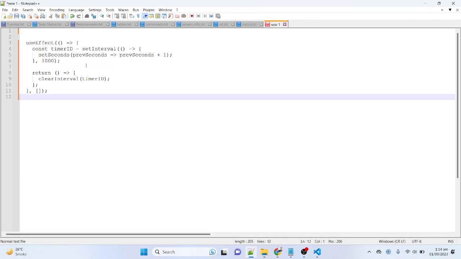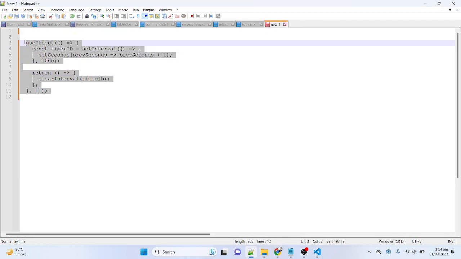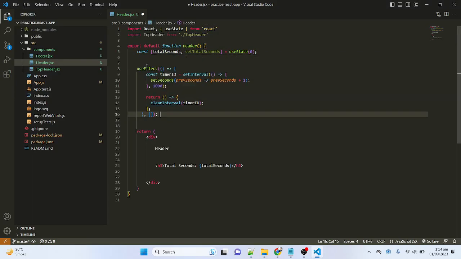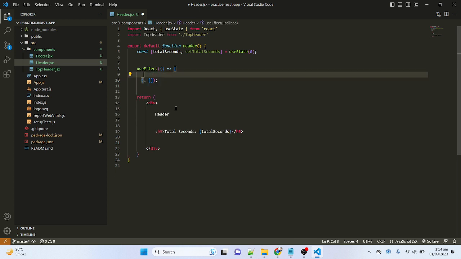Okay, now I have to copy this code. Let me paste here. Now I will tell you about it, let me move this code for the time. So useEffect is again a hook that will be triggered when the complete component is loaded inside the browser. If you are aware of jQuery, there we are using document.ready.